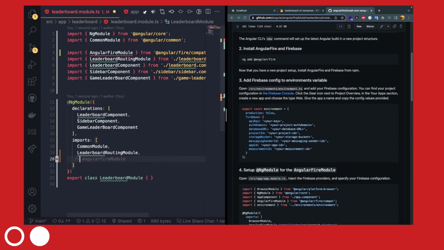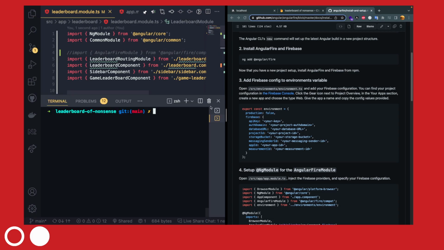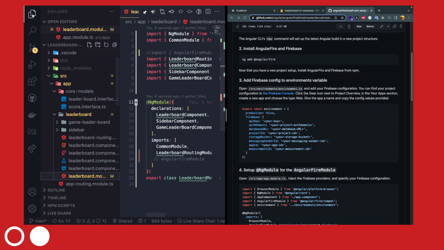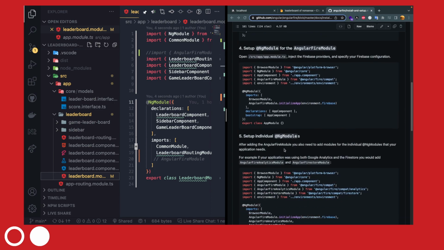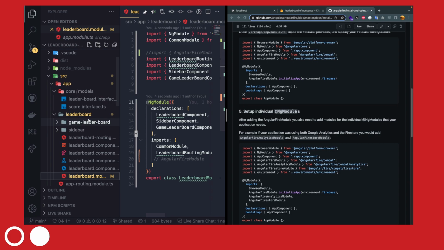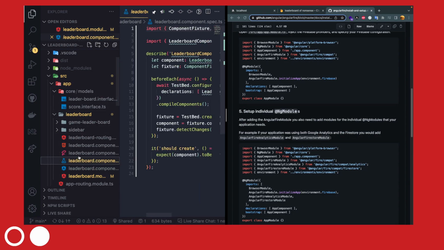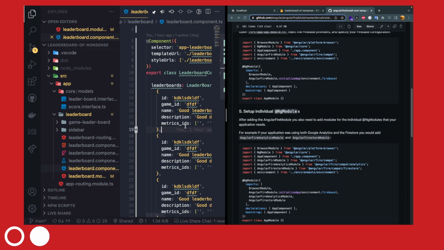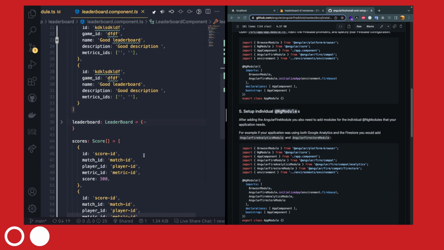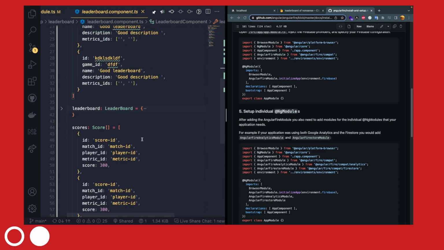Okay, so you want me to comment this? Yep, I would. Okay, let's try it. But I believe you need to have AngularFire available. Yeah, I'm just not sure if that's not being provided by the app module. Okay, let's try it and see. It's injecting Angular Firestore in the constructor. Okay, I believe it's the seventh step.